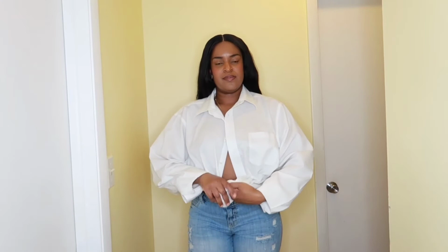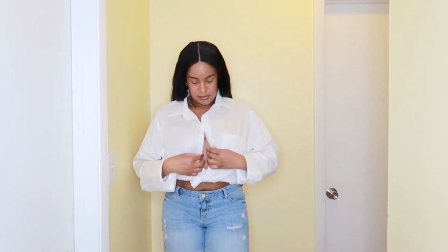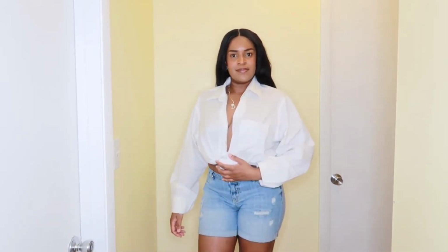So for the next look, I'm now just going to tie the front and I'm just going to fold it under. So I tie it once, fold it under, and then I'm just going to fold the inside, leave it open, and I'm not wearing any bra, so this is the look.